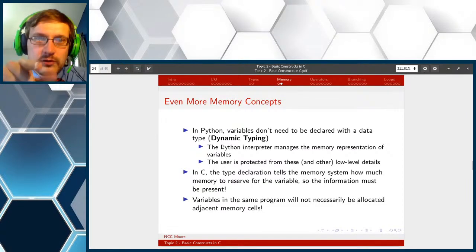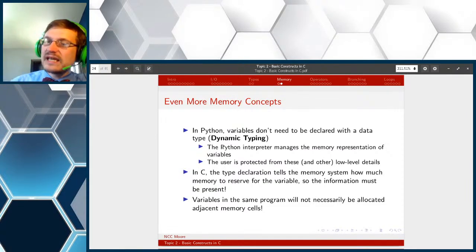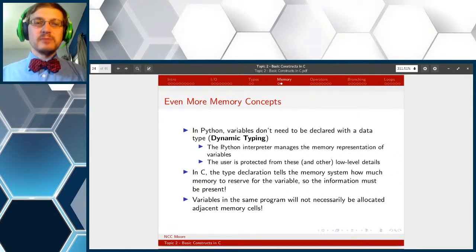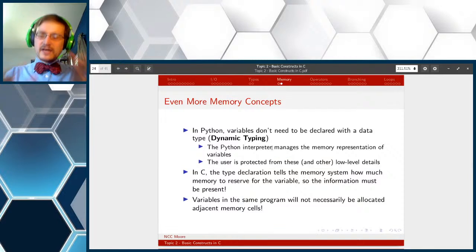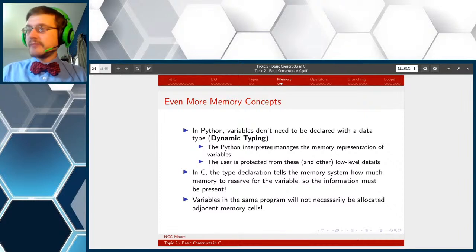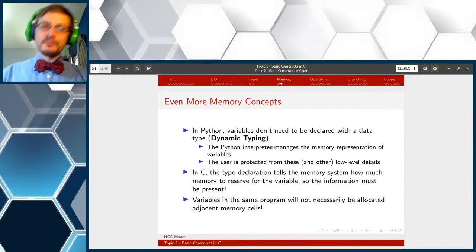The user, you, are protected from these and other low-level details. This is why people consider Python to be a high-level language, because it's doing a heck of a lot of work behind the scenes to make sure that you never have to worry about the memory representation of a variable.